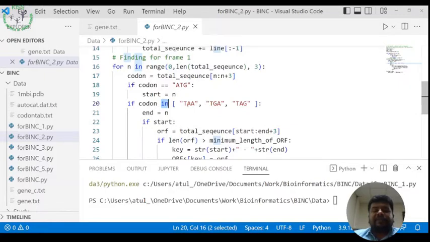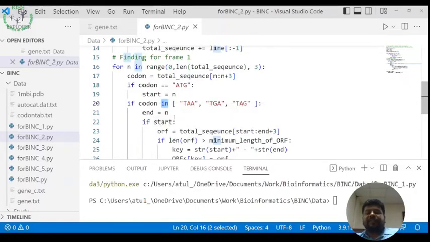If it matches over here, then we store n as the end. As soon as we hit the end, and if start has been initialized, since we're basically going from the beginning till the end, that's why I've written if start.